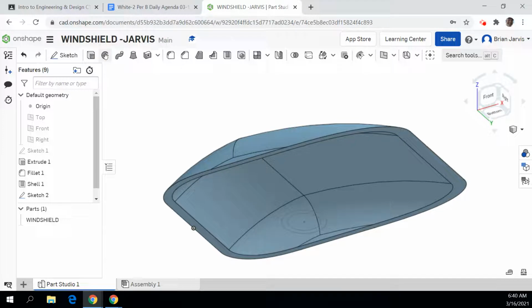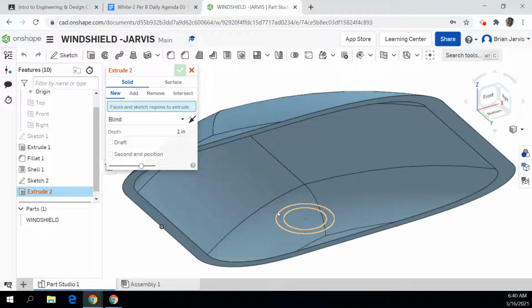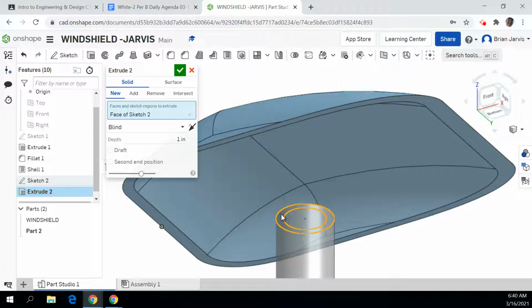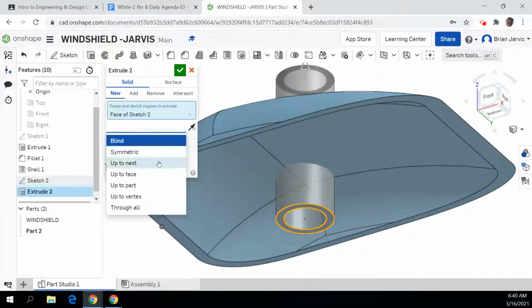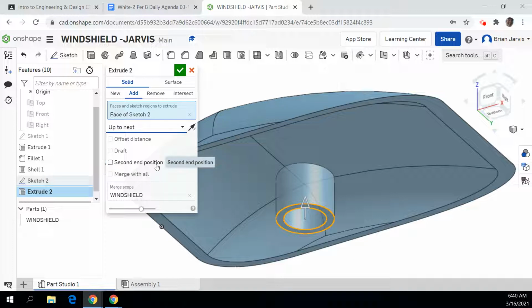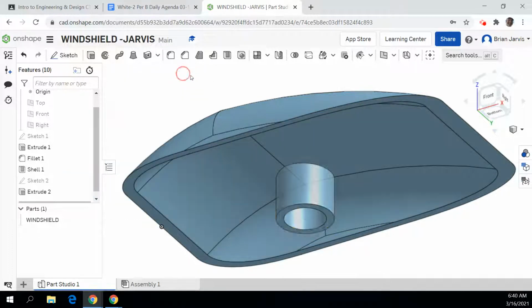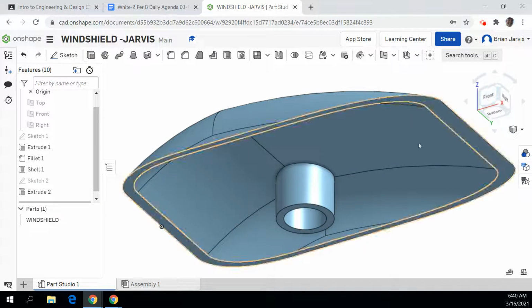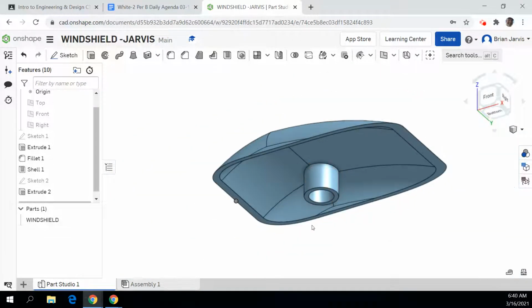Now, when I go to extrude, this is the change. I'm going to pick the profile that I want to extrude. That would be this. And it goes down. I want it to go up, but I don't want it to go up to a blind distance. I want it to go up to next, which means it's just going to go up until it hits something. And that's the best way to do that, so that it ends up being right up and touching the top. Now, you and I both know it goes down as well, but that's easy to do.